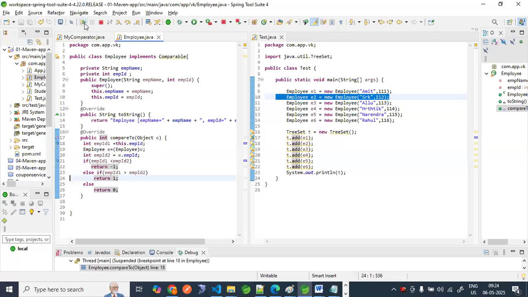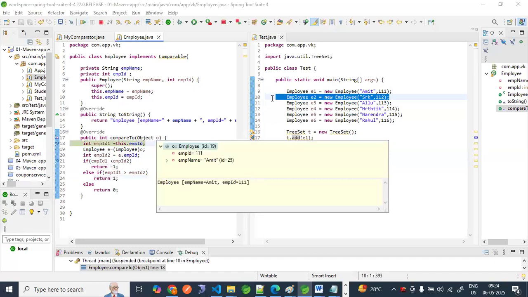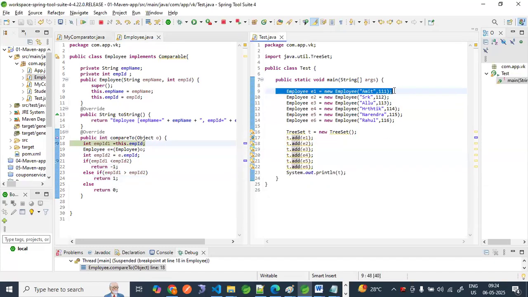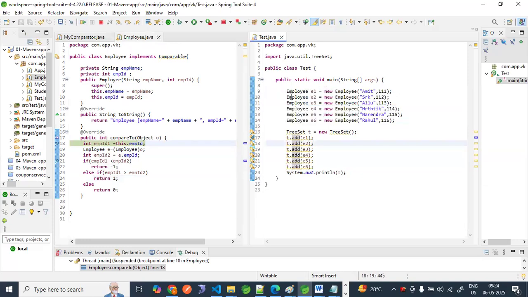Let me do debug. Now we will see again, because 111 will compare. See guys, this will be compared with all these combinations. Employee 2 will be compared with E1, E3, E4, E5, E6. E3 will be compared with E1, E2, E4, E5, E6.